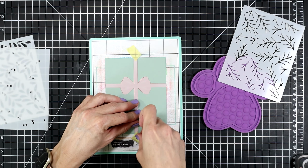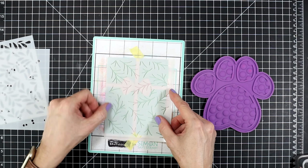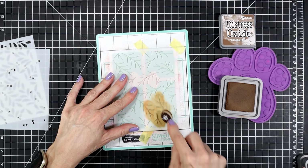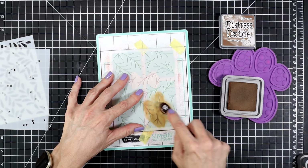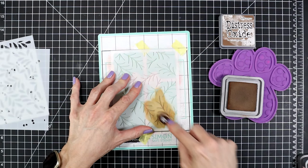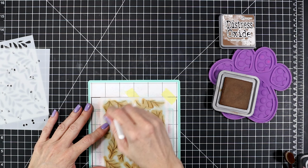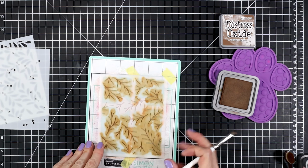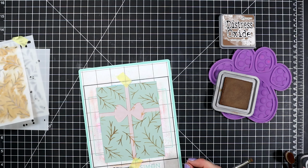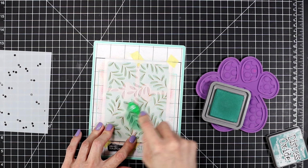But of course, I have to try the other three stencils. Or I should say the other four, because I taped down the bow stencil over my inked image. That will just protect it from the next stencil. And with this stencil, I'm creating the stems for the greenery. I jumped ahead here and I went for a smaller stencil brush just because the lines on the stencil were so narrow that the stencil brush really helped. And I just move it in circular motions.